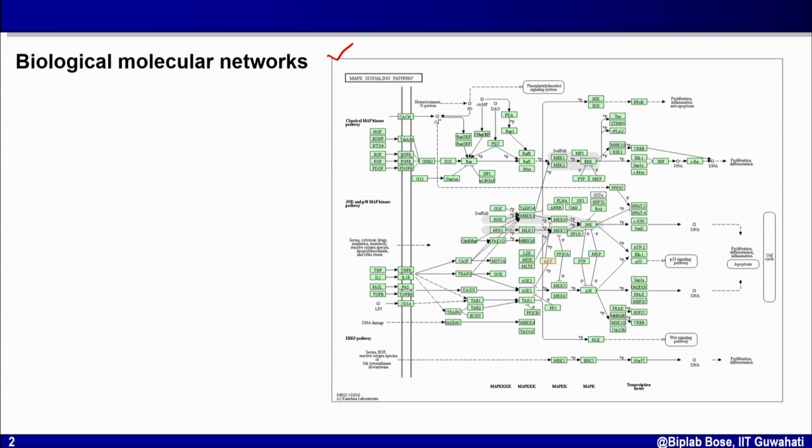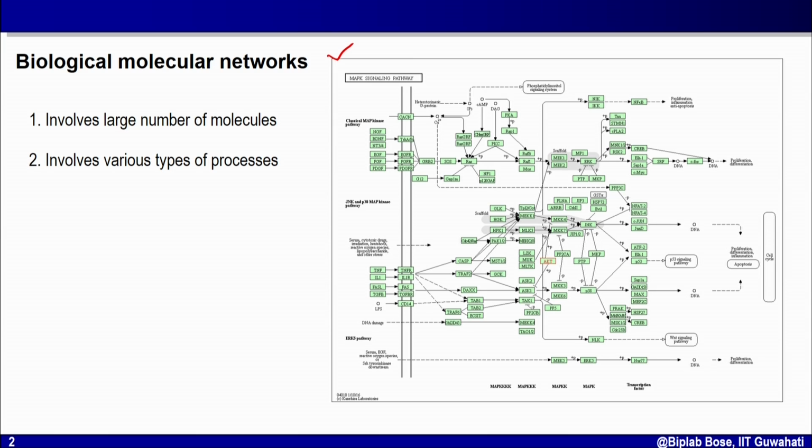Let us look into those issues, and some of the issues will cause a difficulty in creating mathematical models. The first important issue in this type of molecular cellular processes is that these processes involve a large number of molecules, in hundreds sometimes. So if you have a large number of molecules, and if you want to consider the concentration of each of these molecules as a dependent variable changing with time, then you have so many ordinary differential equations. If I have 3 molecules, then I will have 3 ordinary differential equations. If I have 4, I will have 4 ordinary differential equations representing rate of change of concentration of each of these molecules. If I have hundreds of them, then I have hundreds of ordinary differential equations. And that's obviously a trouble when you want to simulate them.